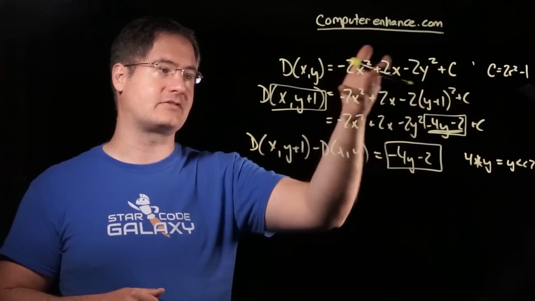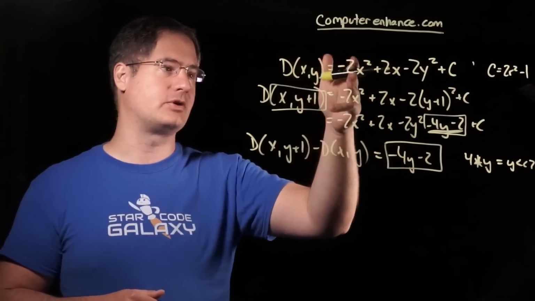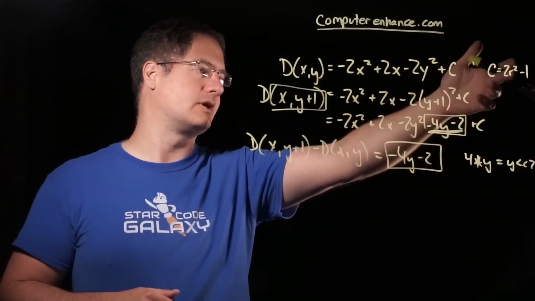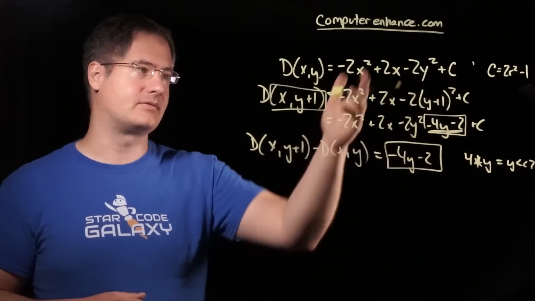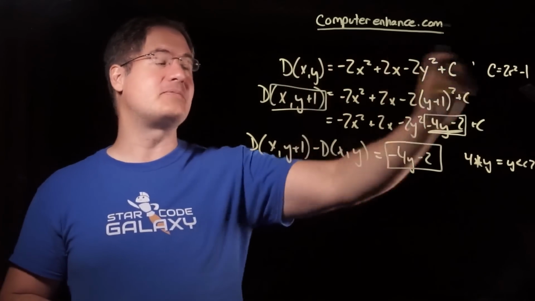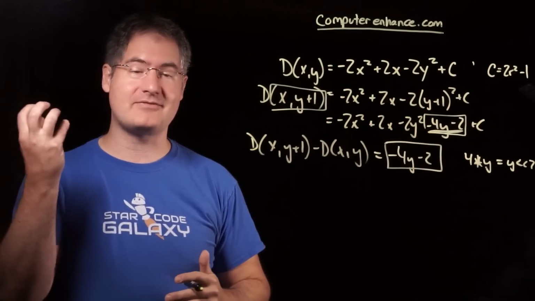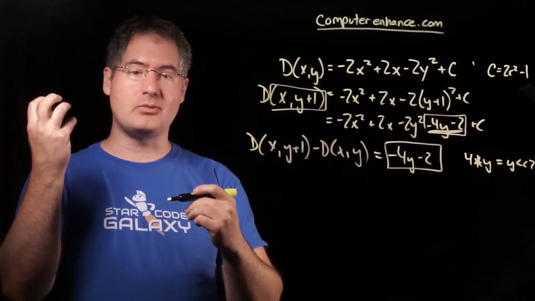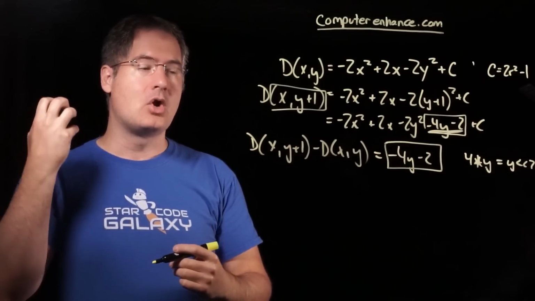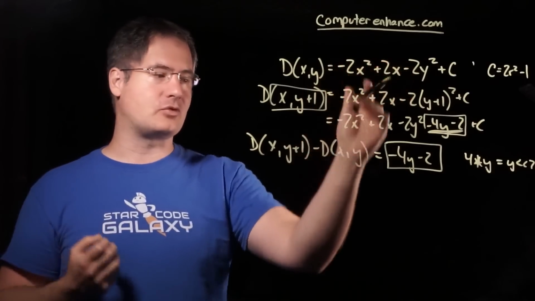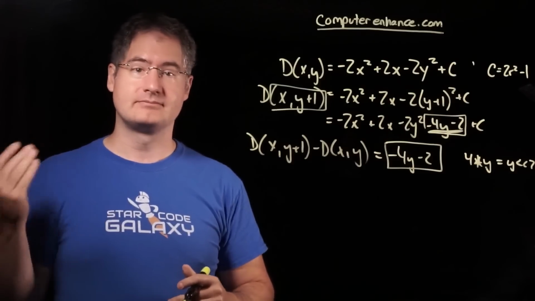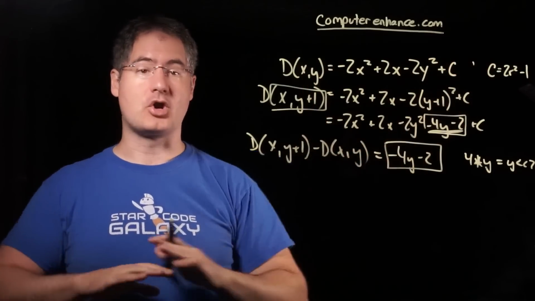So x would be equal to r. We'd compute negative 2r squared plus 2r plus 2r squared minus 1, and hey, the r squareds cancel. That's a little foreshadowing for later. But anyway, we compute that in startup, and we just have that value. Now, every time we step up 1 pixel, which we know we're going to do every time through the loop, all we have to do is take this value that we've stored and add negative 4y minus 2 to it. We just add that every time. That's it. Now we don't have to compute this anymore. No more multiplies.